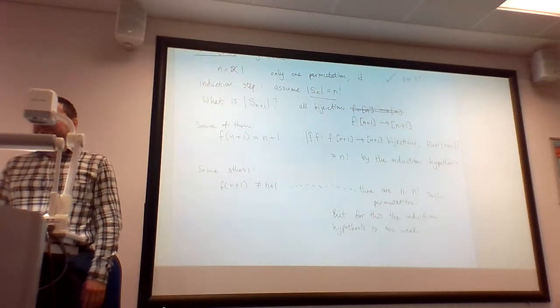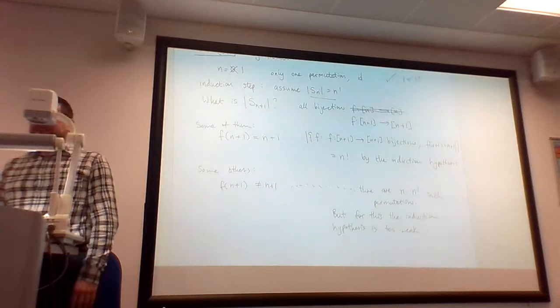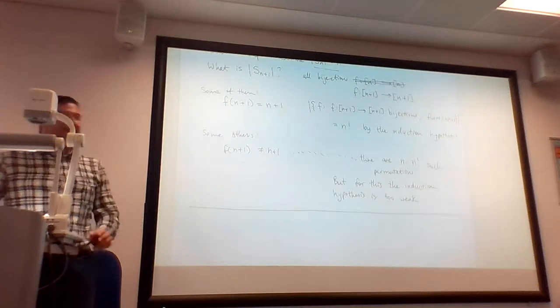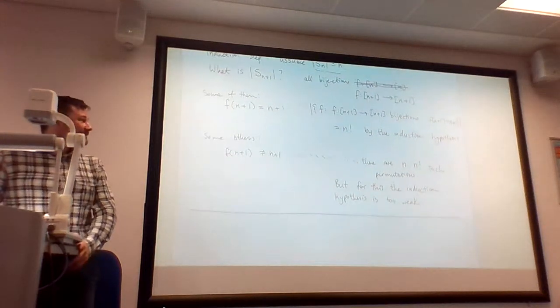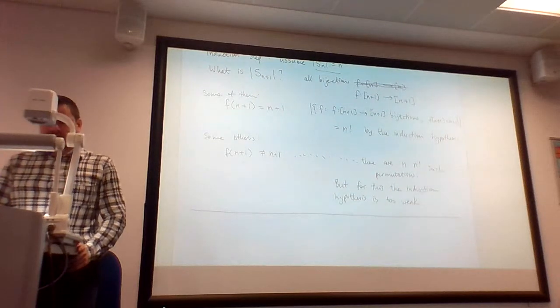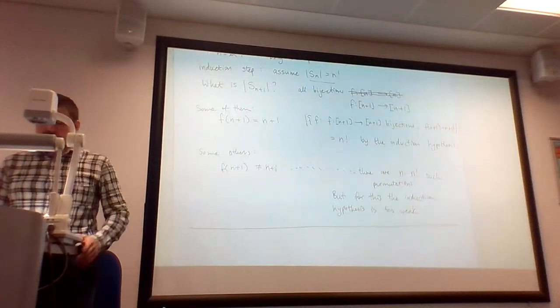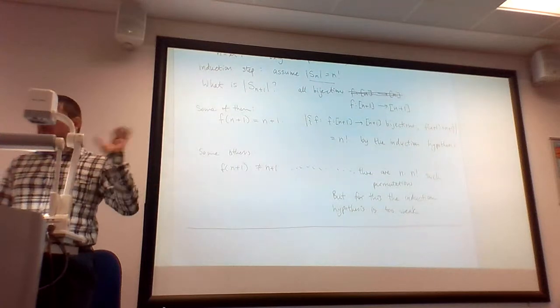Not really. Is it too early? Okay, so what if that change was built into the definition of that set? What if we are? But it's not. Yeah, but I'm saying, what if somebody started by saying Sn is the set of all permutations from an n element set to itself? Would that be too imprecise at the beginning? Yeah, no, but that still doesn't help. It doesn't matter if it's 1 to n or any n element set.